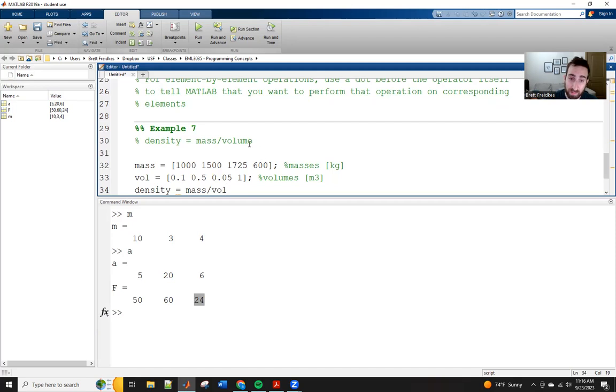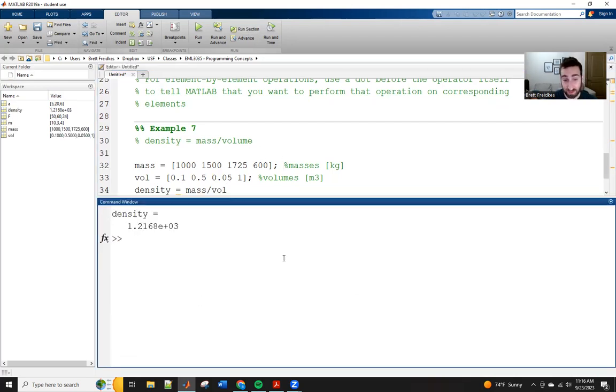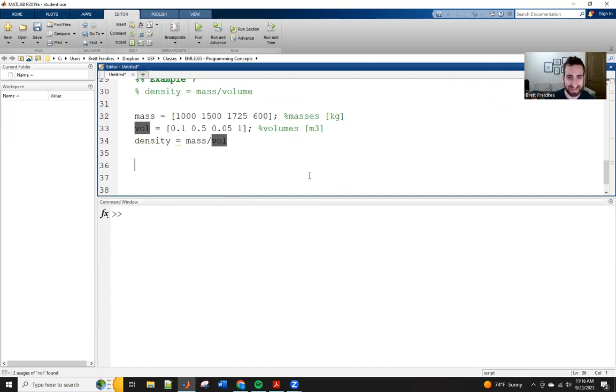But again, we want to do element by element. If we try to do this, it's going to give us an error. Well, it tried to do something that is not what we want at all. Honestly, I don't know what it was trying to do. We'll ignore that. But we want to do element by element. So to do that, we will put a dot right before the operator. So the operation is division, we tell it to do a dot.